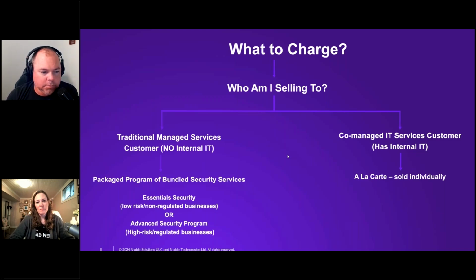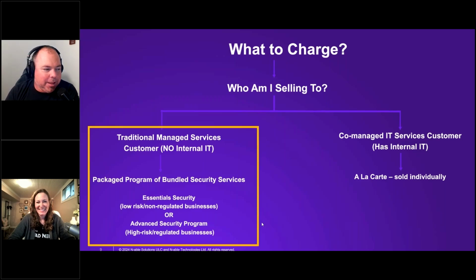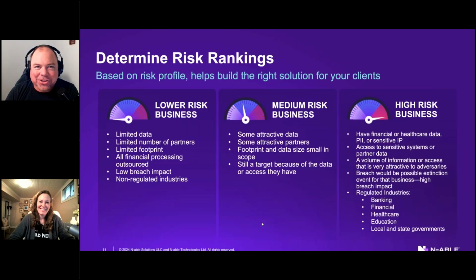And you led in nicely to this question from David that I want to get out on the table here. What industry or vertical do you find that understands the cost of the service better than any other? Do you want to bring up slide 11? Okay. Any industry with regulation requirements, any industry with compliance requirements, right? Anything that would be considered medium to high risk, and focusing on the high risk column on the right.